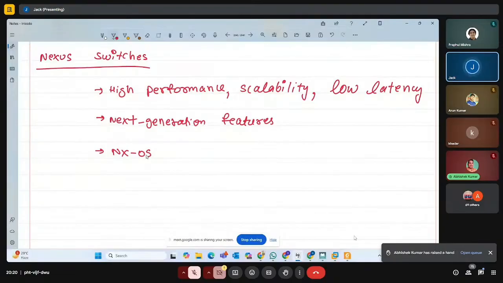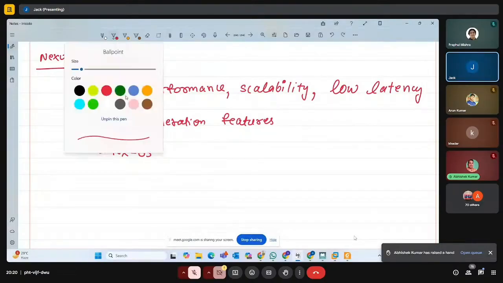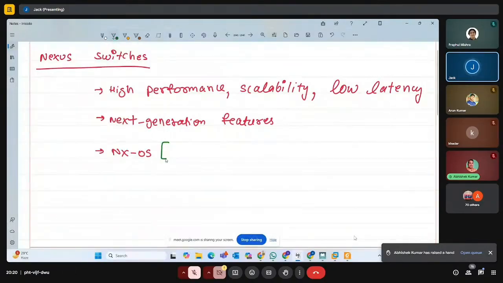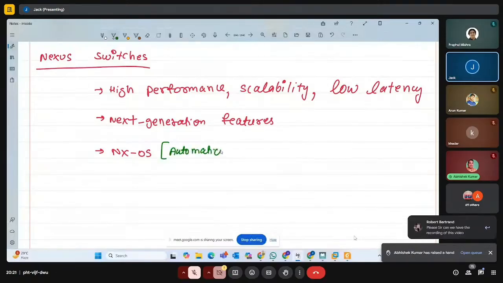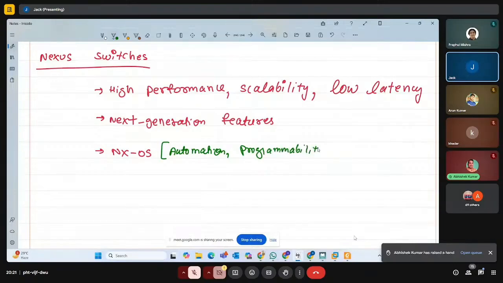It's not Cisco IOS, it is the Nexus operating system, and it is built keeping all these things in mind. In NX-OS, we have the capabilities of automation, programmability, and they also support high availability in the network.